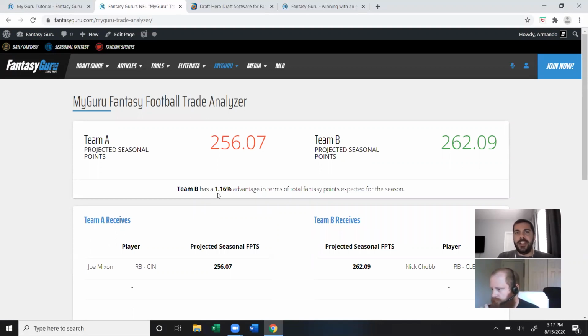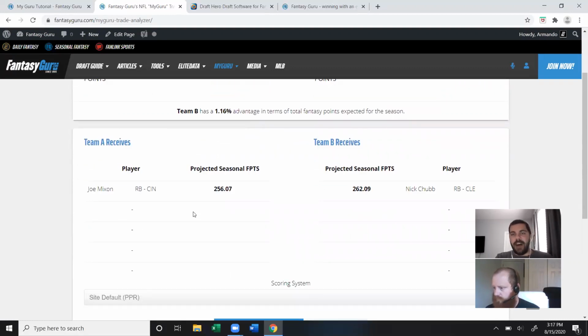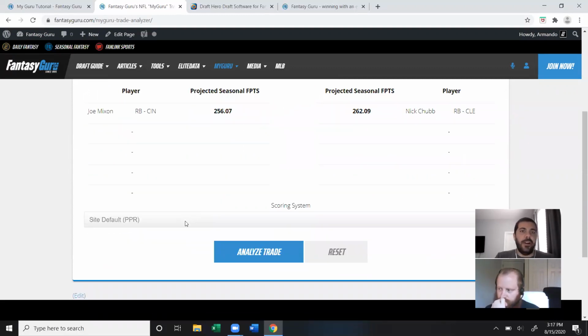Again, you're going to have the rest of the season projections for this when you're trying to get your trade. So I think this is extremely cool. You can do up to 5 players on each side in a trade. Awesome tool here. Again, you don't have to use this to make a decision. That's what we're here for, to answer those questions. But if it's a last minute trade, or if the owner tells you at 11:50 at night, hey, I need to know right now, yes or no, accept it, take it or leave it, and there's no one to answer your question, or whatever the case may be, you come here and get an idea whether the trade makes sense for you or not. What are your thoughts on this, man?